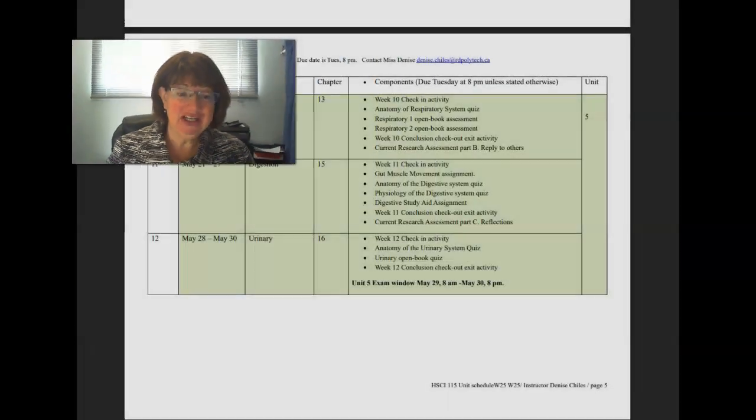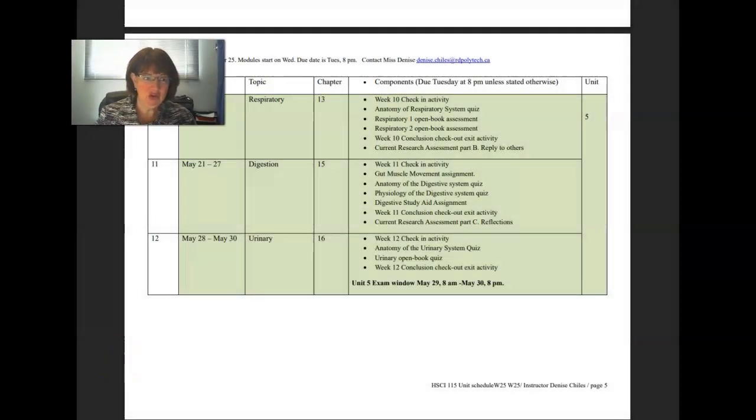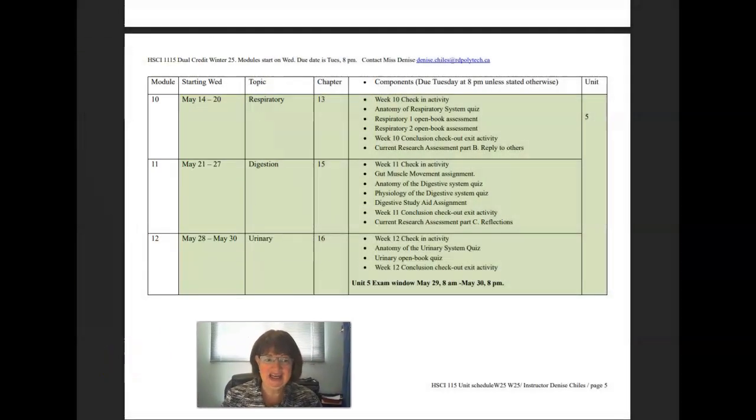So let's start by looking at the schedule so we know what's going on. We're almost near the end and it's going to get quite tight towards the end because everything has to be finished up by the end of May. And because I gave you that break during Easter, we kind of have to squish a little.